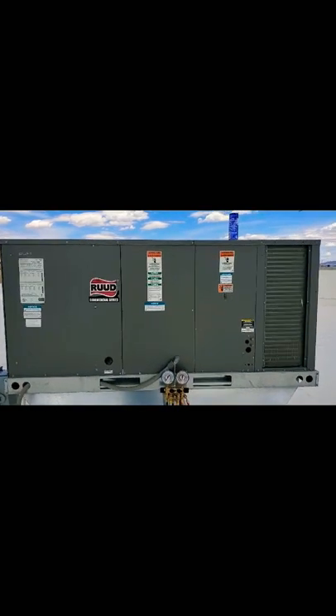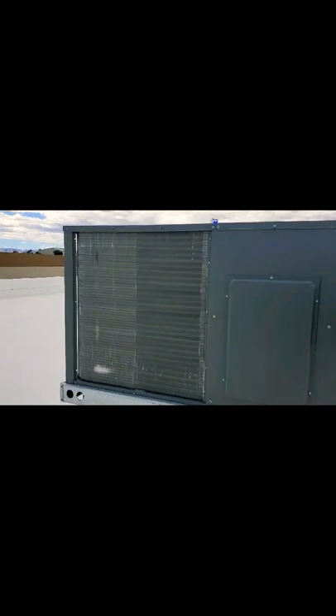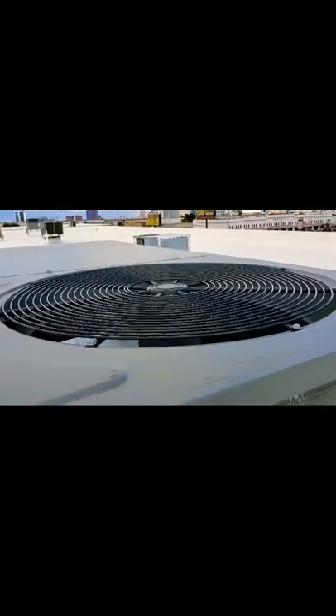Here's the five-ton heat pump package unit. I'm just taking a quick tour around it so you can actually see everything. First of all, that coil there is your outdoor coil. It actually rejects all the heat that's inside your building. Right there is your condenser fan motor. It actually rejects the heat, pushes it out of the air, takes it pretty much out of the room. Once I open this up, I will videotape actually what it looks like on the inside.